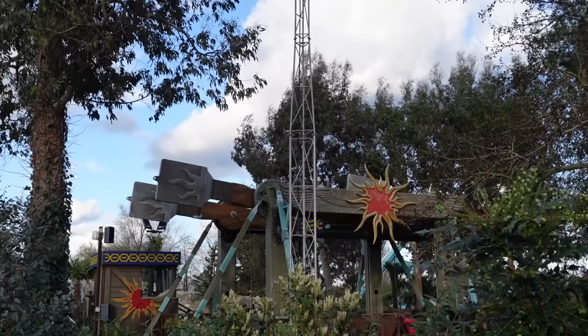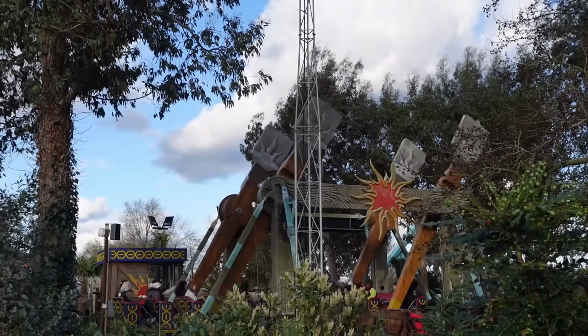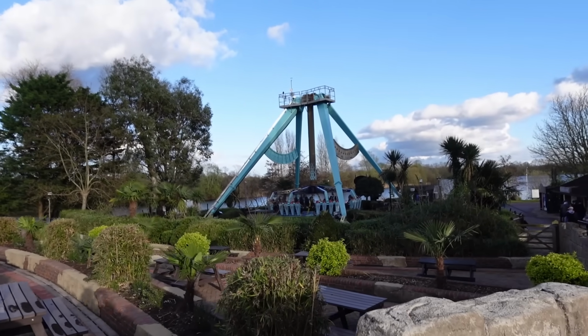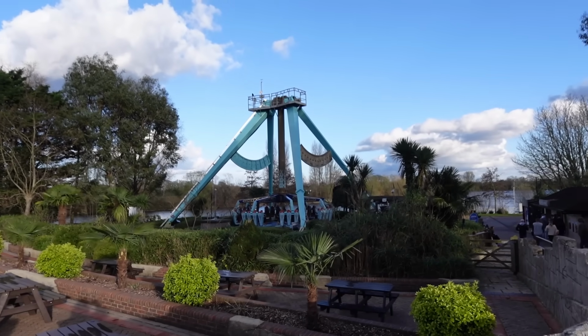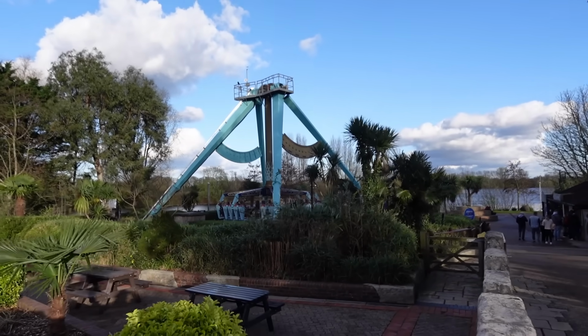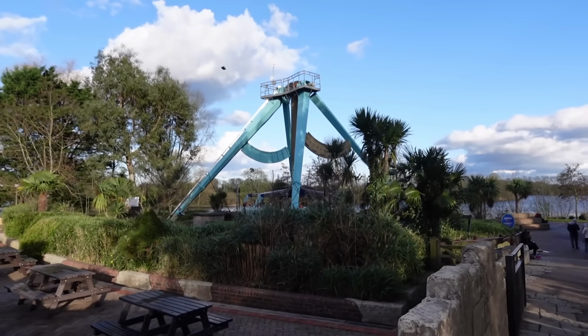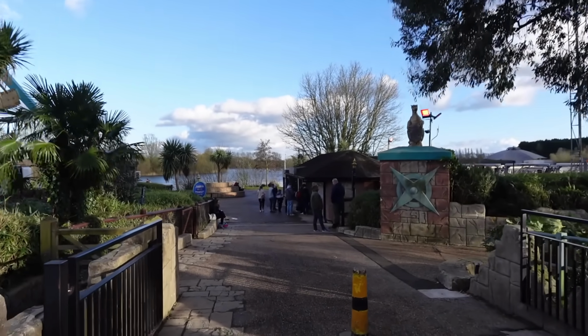And this is like the flat ride corner here in the Lost City at Thorpe Park. A look over at Vortex just there, which is closed at the moment. It did have some TLC though, as part of the Sparkle project, like we got told a few days ago. So yeah, hopefully that'll be in action again soon. Looking nice and fresh, painted up, and just generally cleaned up just down there as well.